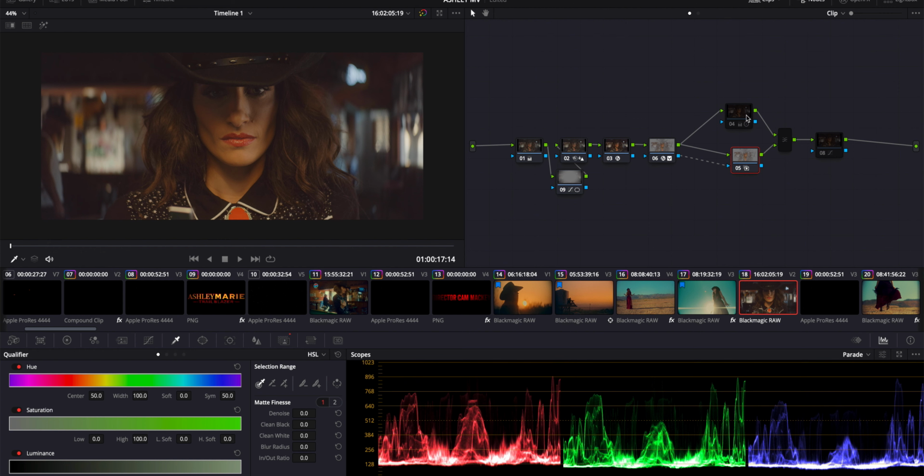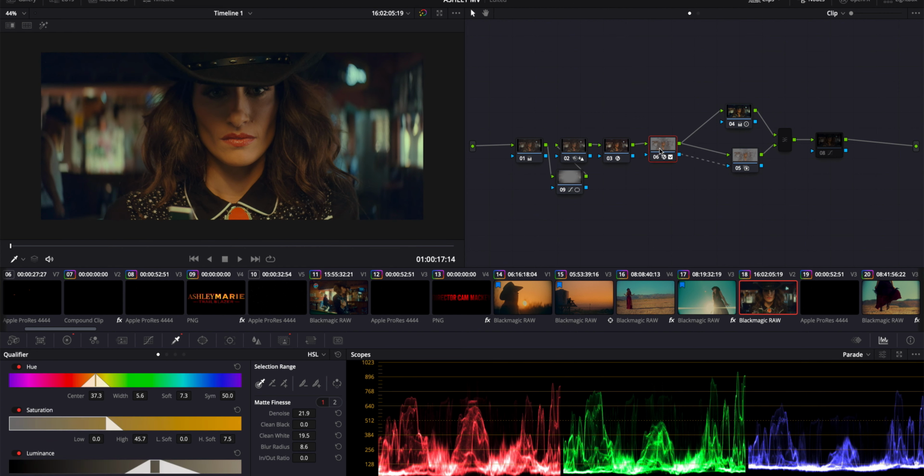And then let's turn on our grade on top of that and you'll see, that's the grade. So let's take away the skin tone. You see that's how it'll look if you try to grade it, and you're going to lose all your skin tones. So this is basically how the films are doing it, they're separating skin tones and then they're allowed to push the grade from there. Oh sorry, I didn't go through the color grade on it. So let's just go through and do it.